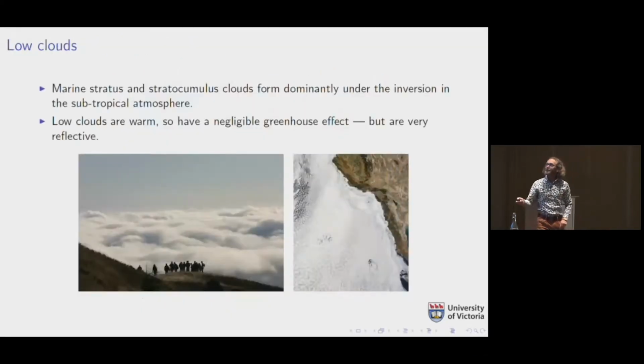So here's a photo I took when I was a postdoc at NASA Ames and I was out hiking in Marin County. This isn't very high. We're looking at low clouds offshore of San Francisco. These are the same clouds in satellites. So these are really good clouds for getting reflection, and they have a lousy greenhouse effect. So visualize this. Visualize a miserable day at AGU when you've just been totally clouded out.